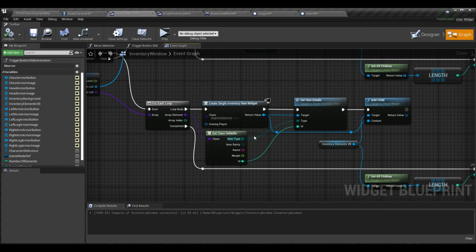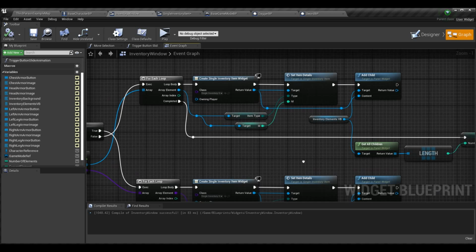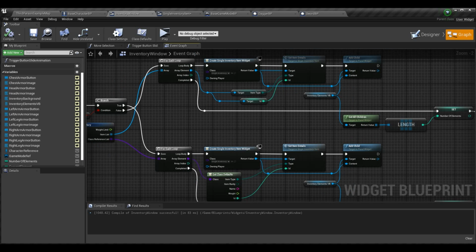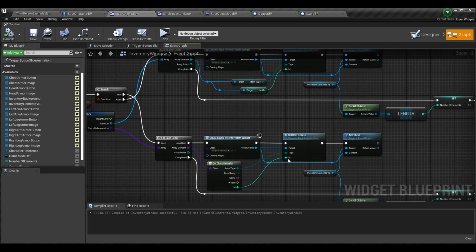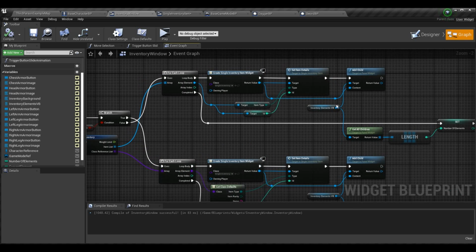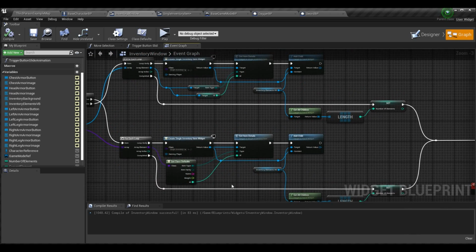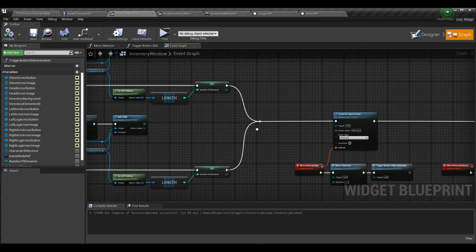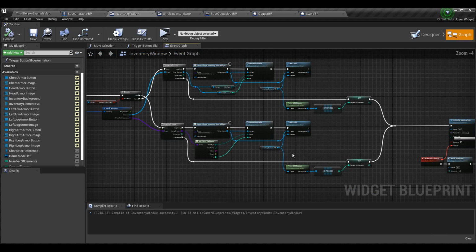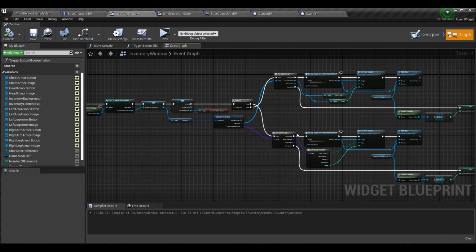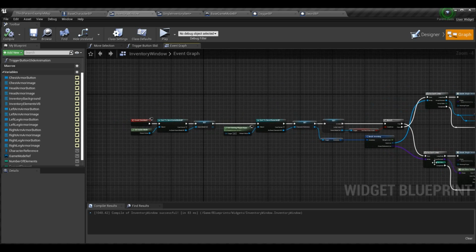Now, you can just pass these in to set item details like they were being passed in from the object reference. You just grab item type and ID. Since this class will be like sword BP, it will have the sword's class defaults. So that's pretty simple. That little change, and then make sure you do the same logic as before where you drag from completed and go into the rest of the logic here. That would allow you to do the class references as opposed to object references.